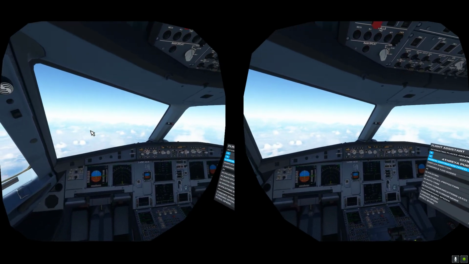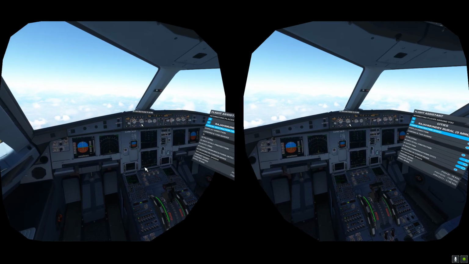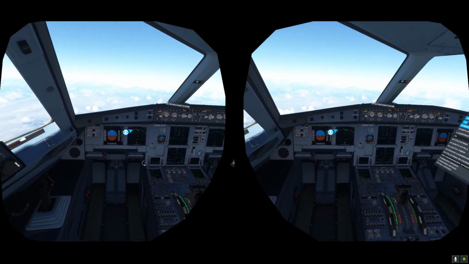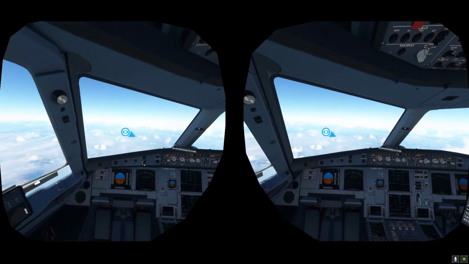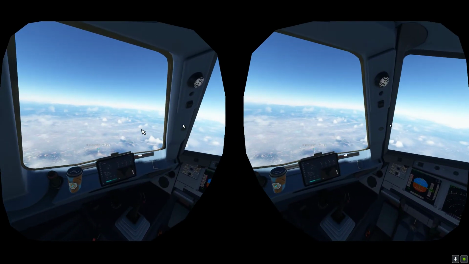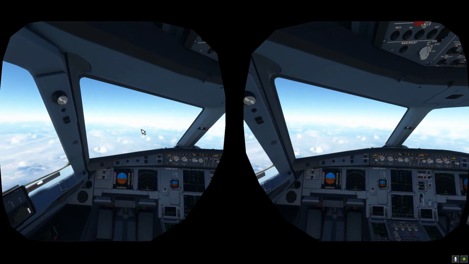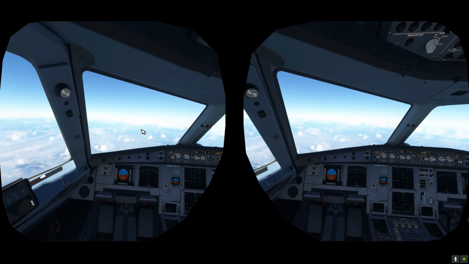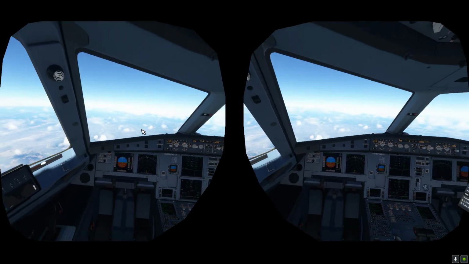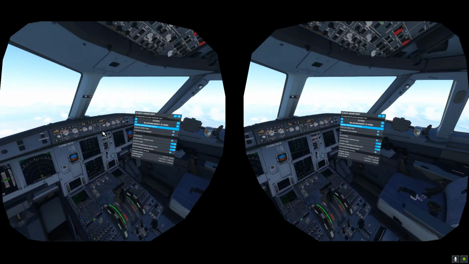Going forward, we have slightly to clear of clouds, but weather radar doesn't pick up anything, so it's safe to assume that they're just normal clouds. They're not CB or any types of dangerous clouds. They don't have any moisture in them, so safe to pass through these clouds without taking any deviations.